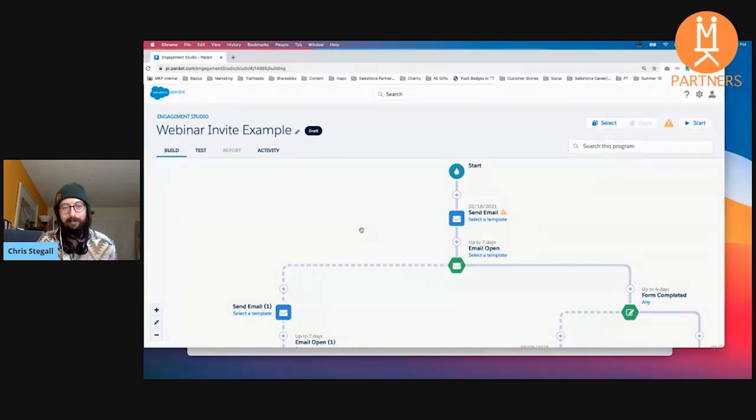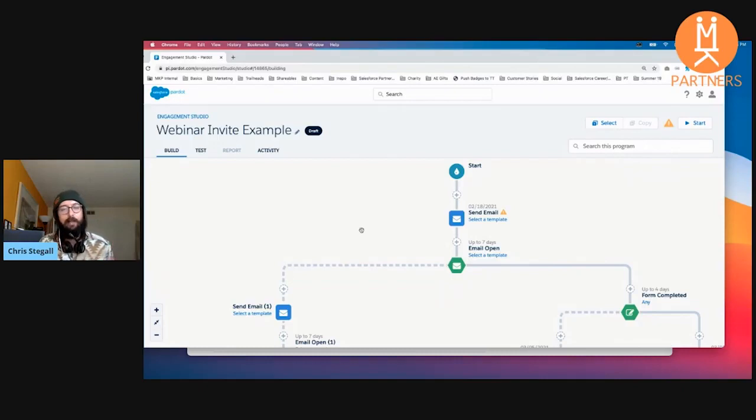The other thing that comes up both on certification exams and in real life is what happens if you pause a program to make changes while somebody is in a waiting pattern. So you're in the middle of running a drip campaign that gives people information, releases them new deals based on where they're falling in the process, tries to fight some abandoned cart features, things like that. You pause it to update a landing page or update a form that is being checked in the Engagement Studio.